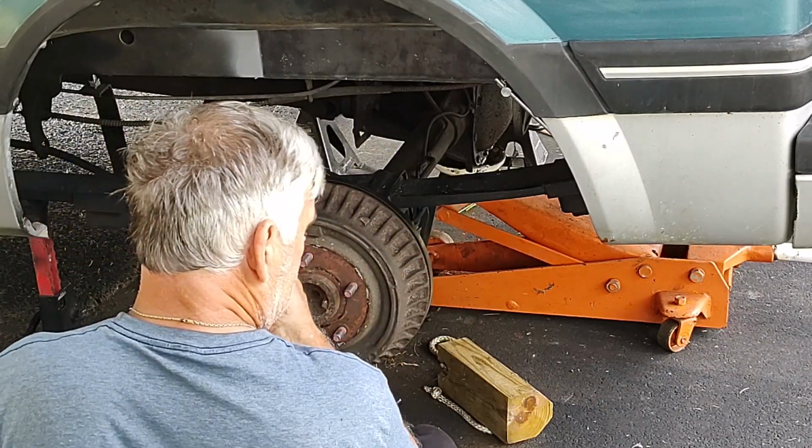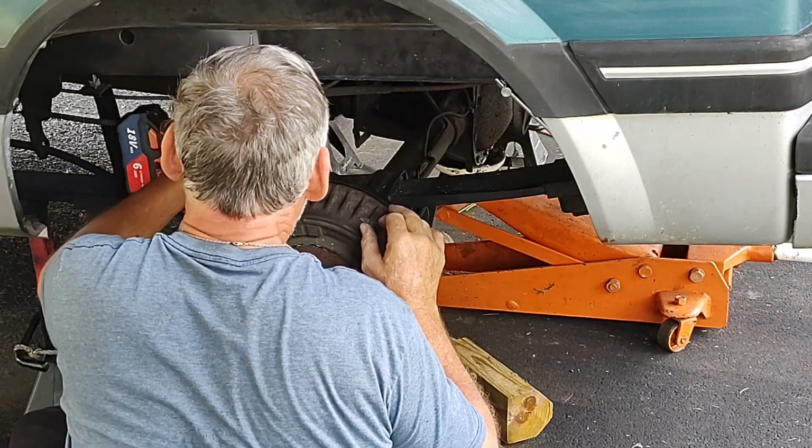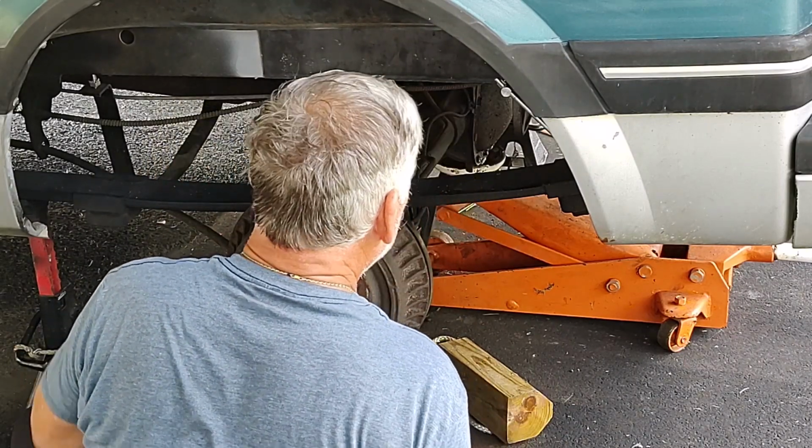There's pressure on this thing, so I have to use my bar there. See, I'll need this thing down on the other side, squish it together.